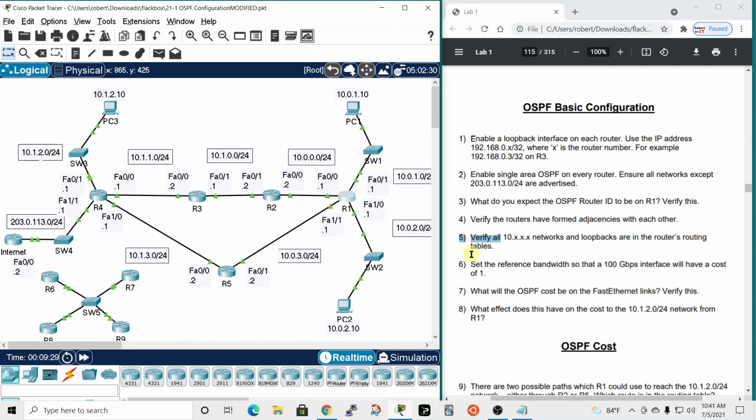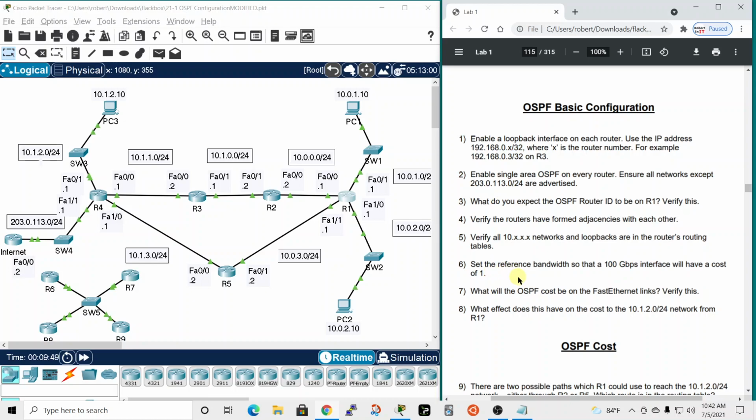So we've done that. It says set the reference bandwidth so that a 100 gigabit per second interface will have a cost of 1. Not exactly sure why in this lab they want us to do that, because these are all fast Ethernet interfaces, but we're going to do it anyway.